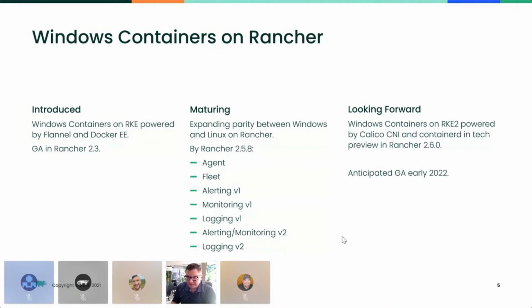But just for reference, the Rancher agent is the agent that we install inside your downstream cluster. It communicates back to Rancher and tells us everything that's going on downstream. That is all matured and ready to go with Windows. We had all versions of Windows working on that, and we'll be looking forward to some 2022s.